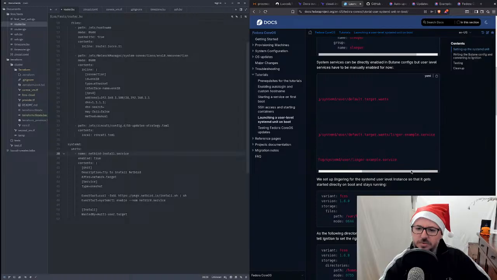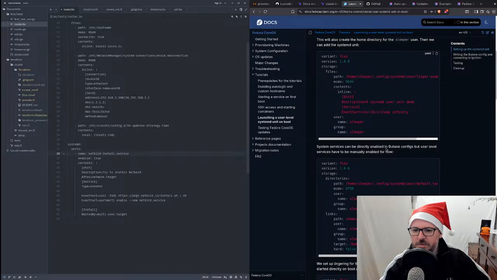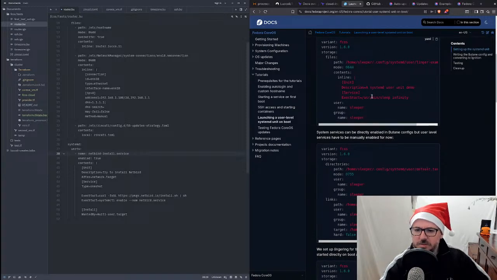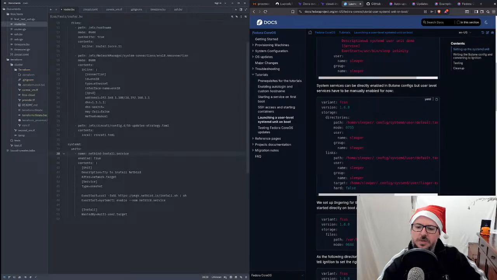Oh, there is a target and a link. This is odd, but this unit is not enabled.